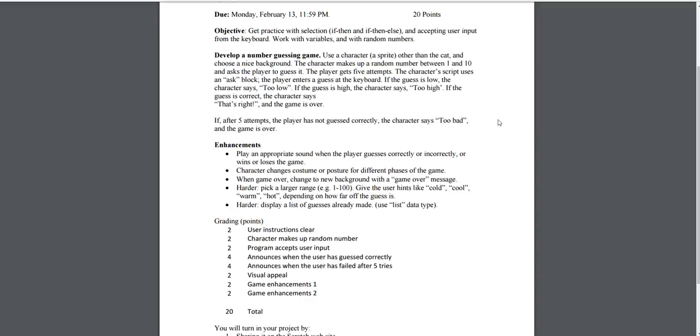So this is pretty much what I need to do for it to be right. I need to have appropriate sounds and costume changes. When the game is over, I can change that. I can make it a larger range and give hints, but I'm not going to do that. I am going to make it a larger range, I think 1 to 20, because 5 attempts between 1 and 10 is a little bit too easy. So I'm going to go with 1 and 20.